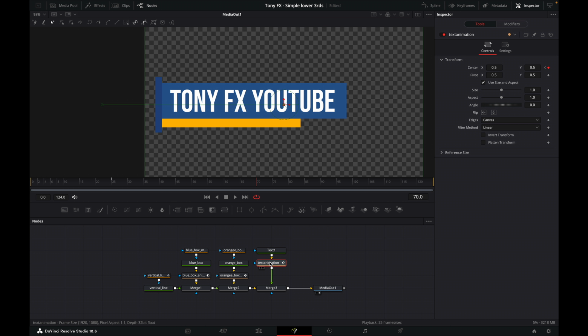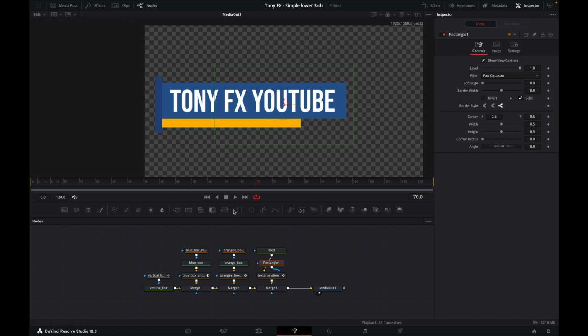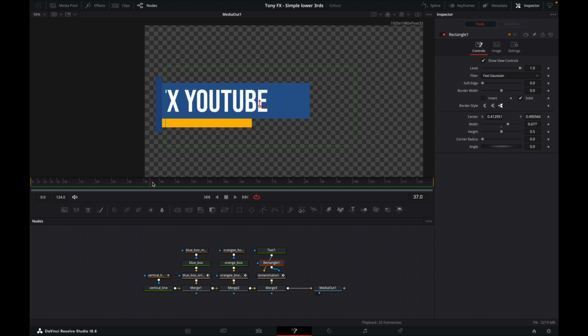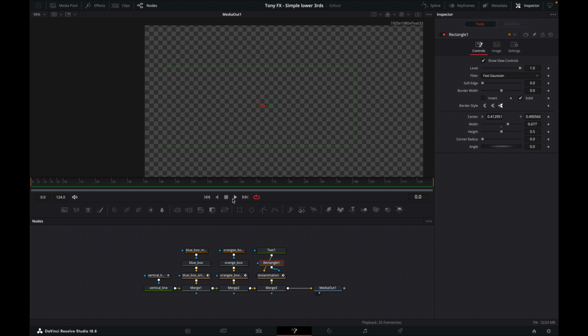So with our transform text animation selected, click on this rectangular mask, and we will make this mask a bit wider, something like this, and put it about here. And now when you do this, it goes off the screen.